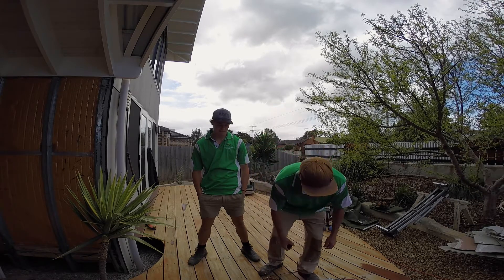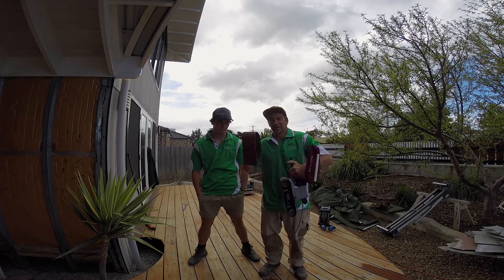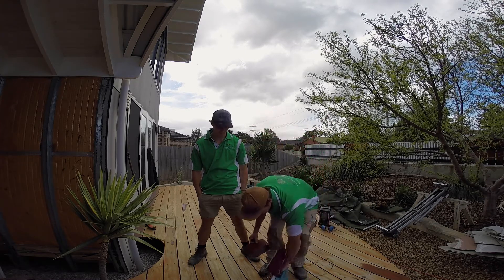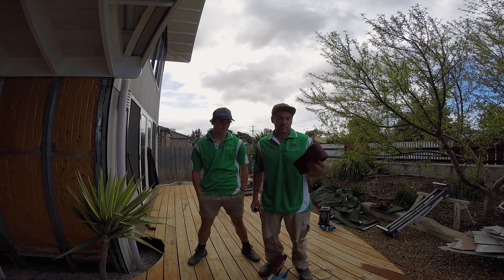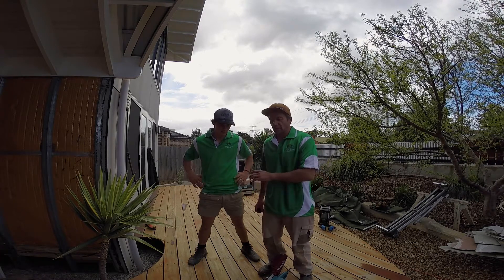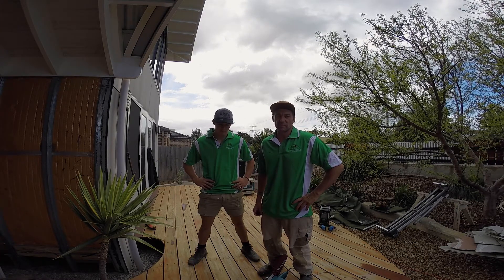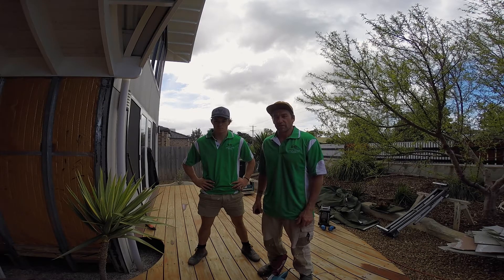The tools we've been using are basically a belt sander and sanding discs. These are about 20 bucks a pop, so you'll go through a few of those — might cost you a couple hundred bucks depending on the deck. But after years of coating it up, there's about six or seven coats on it, so it's time to strip it back and start all over again.